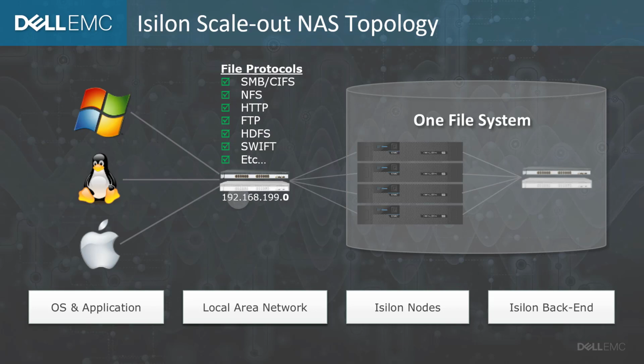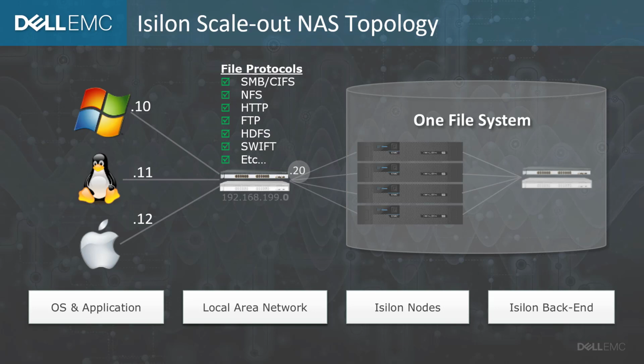And specifically in the environment, every device in the environment is going to have an IP address that begins with 192.168.199. And then my clients over on the left are .10, 11, and 12. And we're going to see how those clients connect to this .20 address in order to connect to Isilon.